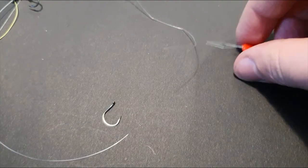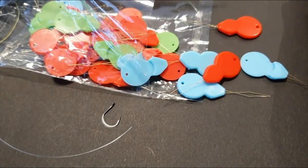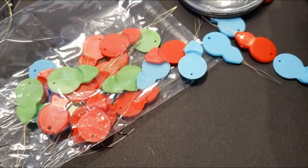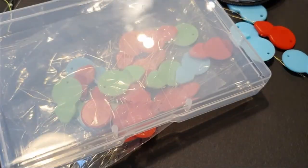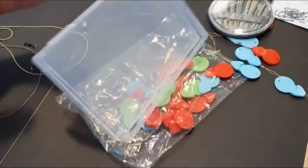So hopefully that gives you an idea. These little threading tools — I'm going to be carrying a few with me. Like I said, they come in a massive pack; I couldn't get them individually. It did come with some pins I won't use, and a nice little plastic box, which is pretty useful for most things. So — good idea or not — I'm going to try it out while I'm out and about. I think it will work. If you end up using it too, fantastic. Let me know if you've got any other ideas or techniques for threading through these small eyes on hooks. Yeah, that's about it. Look after yourself, take care, and try not to fall in.